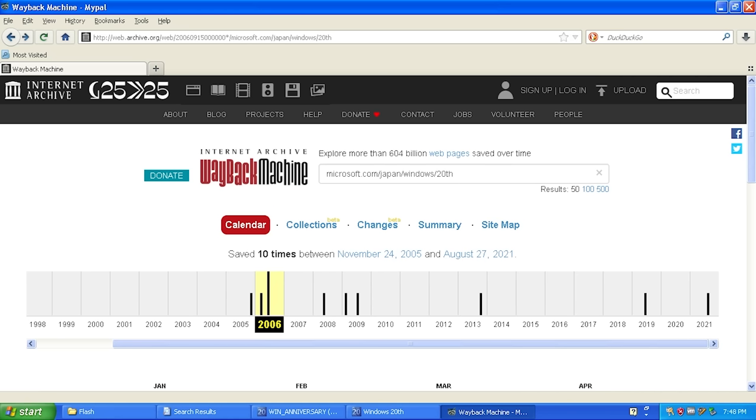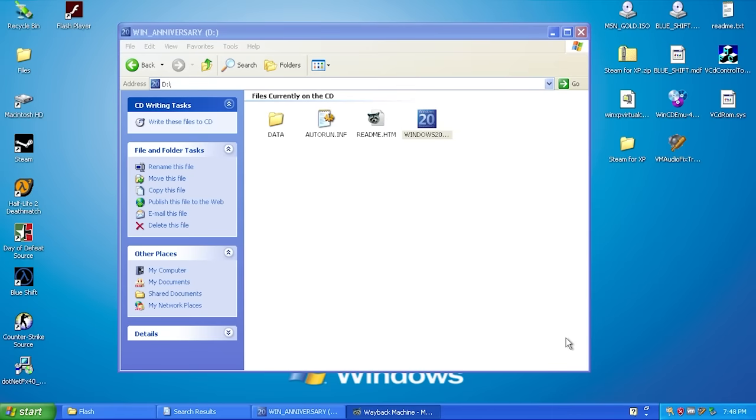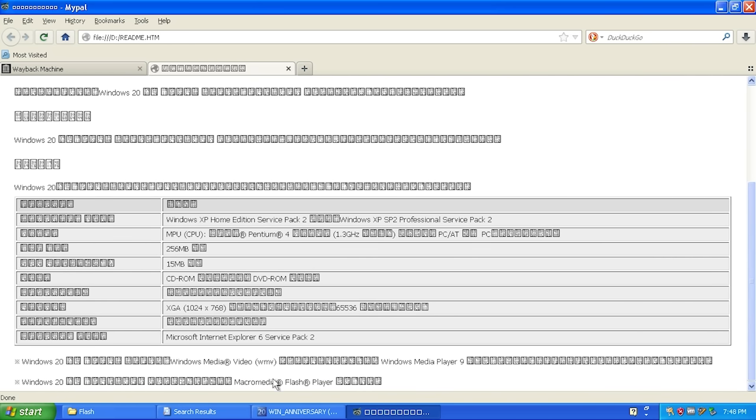But that rebate, that 4,000 yen rebate, was not exclusive to it. You could just purchase, as you saw, a regular copy of XP Home or Professional. And that is it. There's this other button down here which just closes it. And then you've got a README document here, which is going to give you Flash Player. These are the recommended specs.